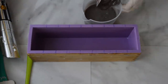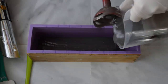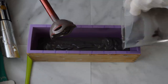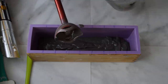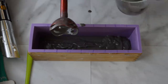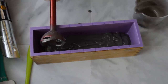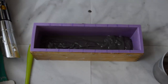I'm just gonna pour in this first layer in here. I'll let this sit until it's firm and set up enough to start pouring on that green and adding those little chunky soap pieces. This fragrance on the website did say it accelerates, and it is doing exactly so. It said slightly accelerates, but it looks pretty thick and almost like it wants to rise on me. So I think for that green part, I'm just gonna mix that fragrance in and not stick blend it. So let's let this sit and I'll bring you back for the green.